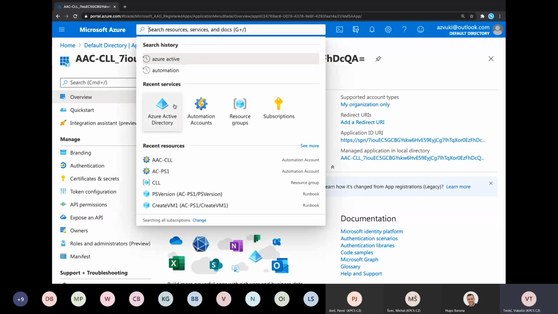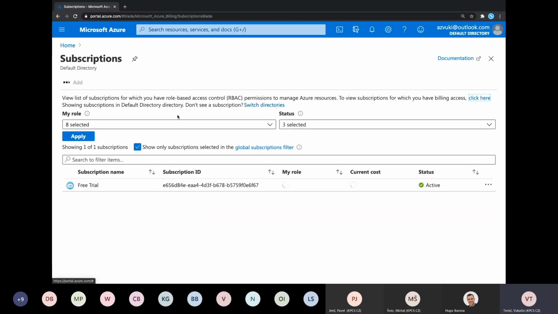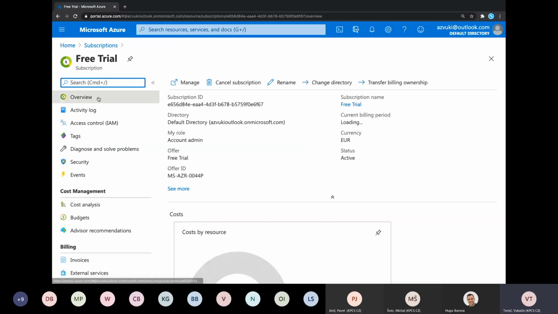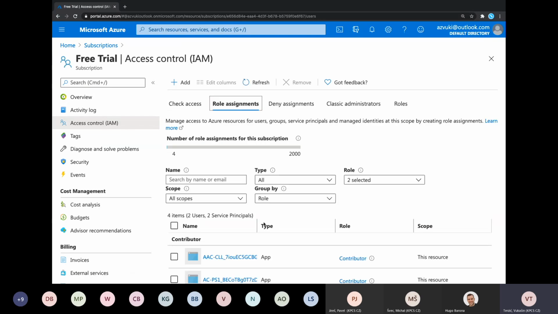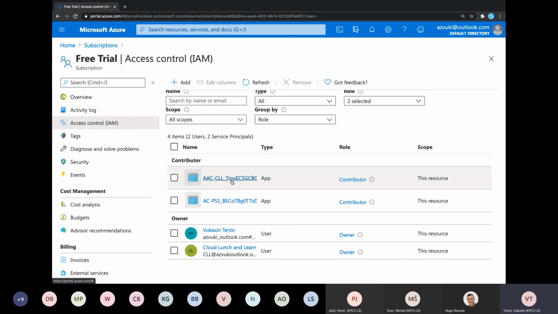And if we go to the Active Directory itself, no, I actually want to go to subscription. And if I look at the subscription and the access control of the subscription, you can see that there is this weird thing that now has full access or contributor access to the entire subscription.